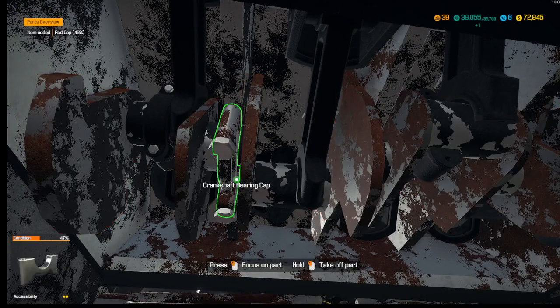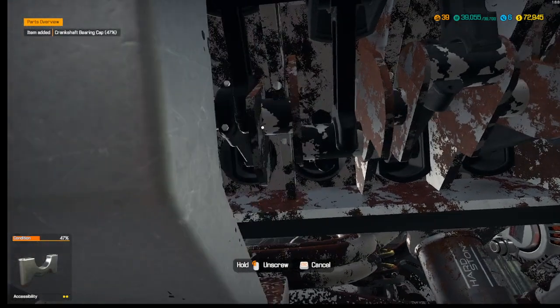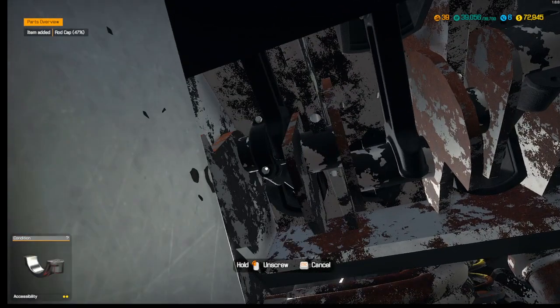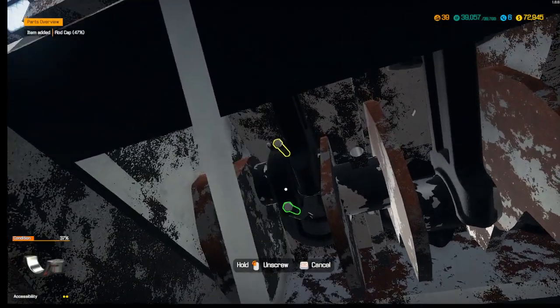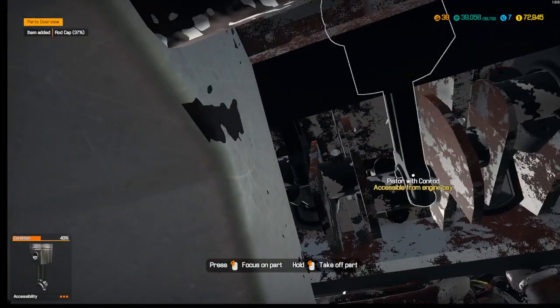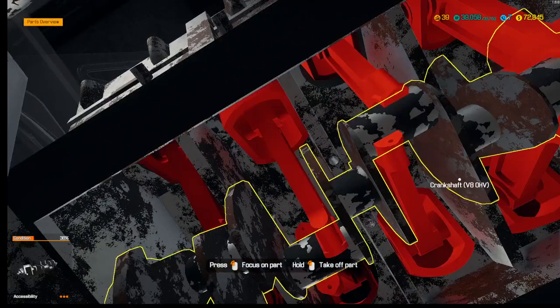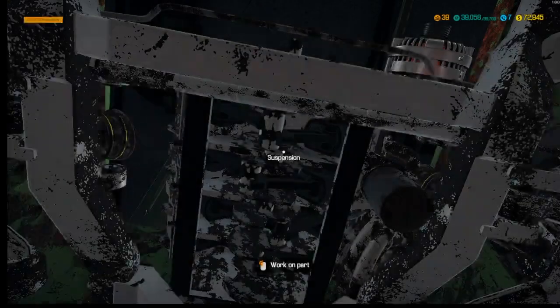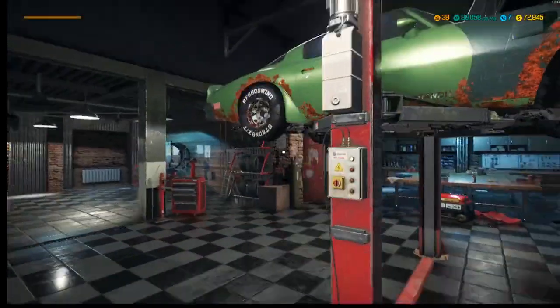Sometimes you can't find the stuff out until you just rip the car apart. That's what you gotta do. That's the name of the game though. Car Mechanic Simulator. Time to rip this sucker apart. I can't pull it out from down here. Oh, duh, of course not.